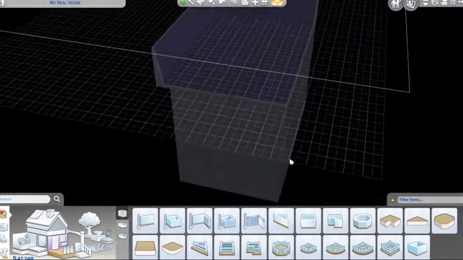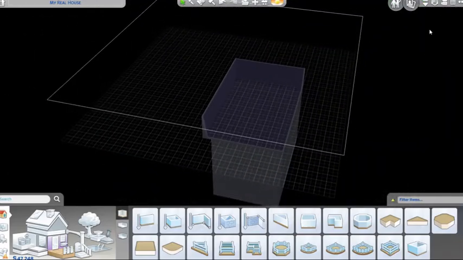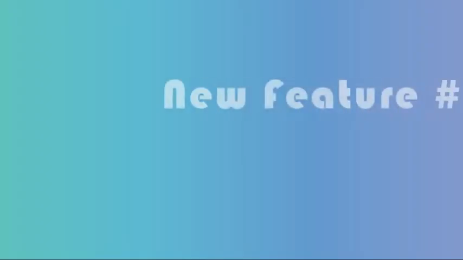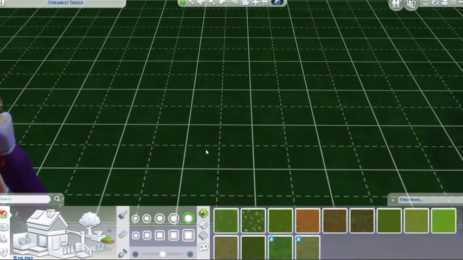So I hope you guys are too. It's incredible. We have more space now. But yeah. And then new feature number 4 is actually new foundation levels as well, which is awesome.